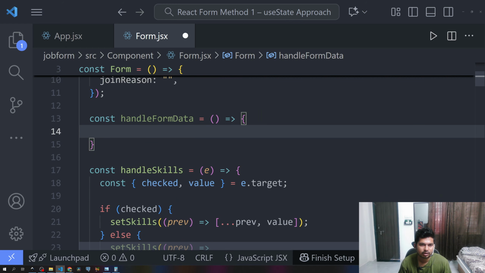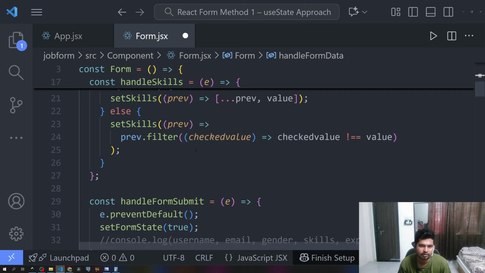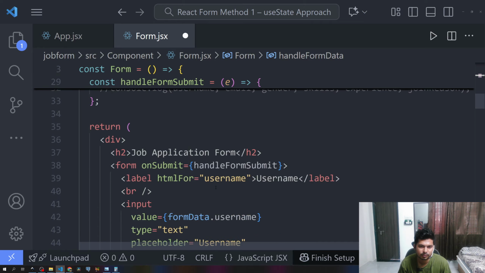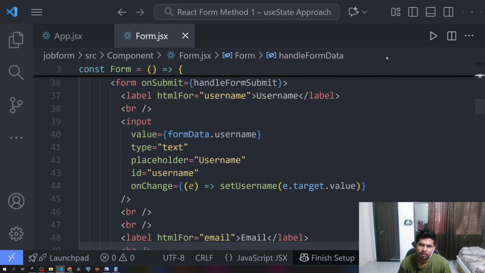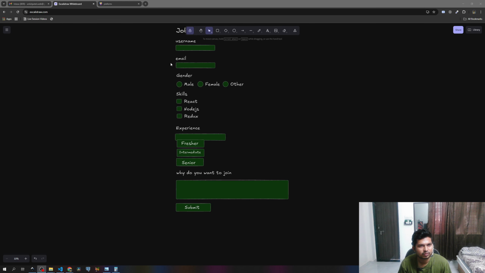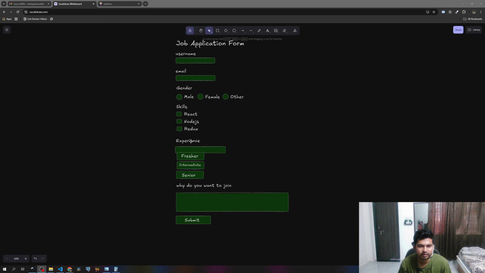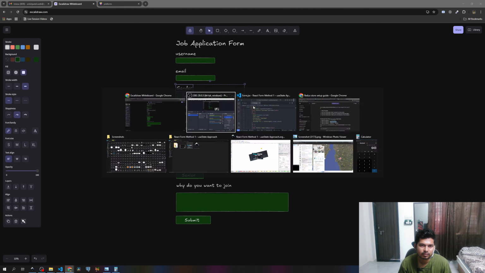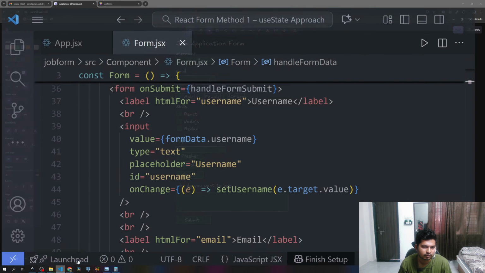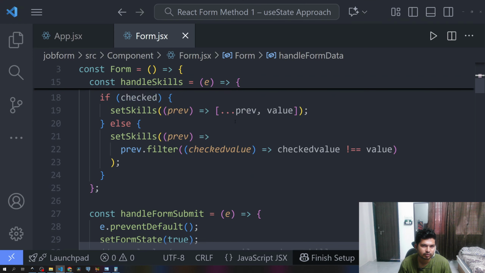Then let's pass this to the normal inputs. For checkbox we have to create another handler. I can show you what is a single value.